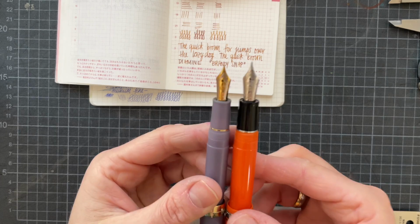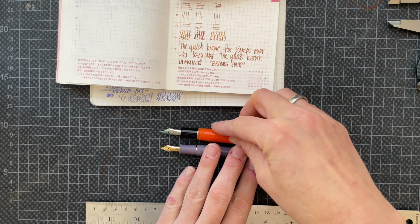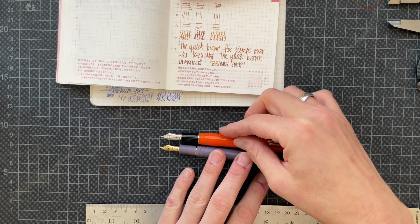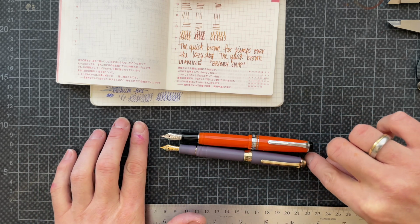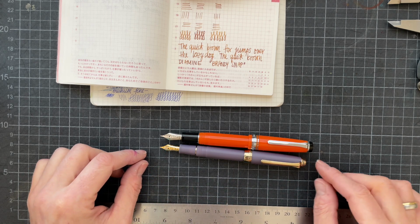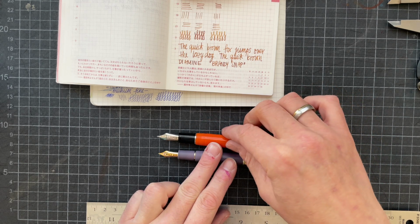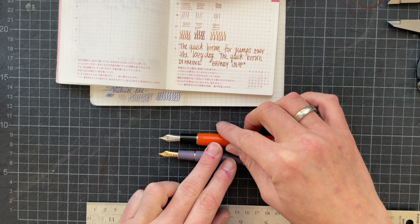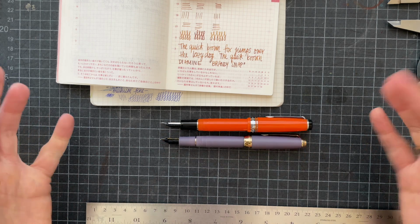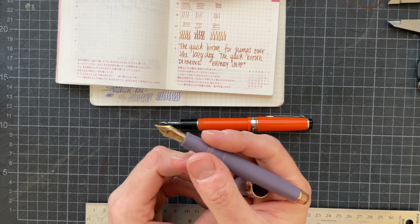Here is how the grip sections compare. And then let's just put this right here. So if I put the nib tips on the same height, it's not that much smaller or closer, like tinier. Let's put this on this line here. It's just that smidgen that makes this more uncomfortable for me. And there we are. So if I use this pen, my hand always feels kind of cramped.